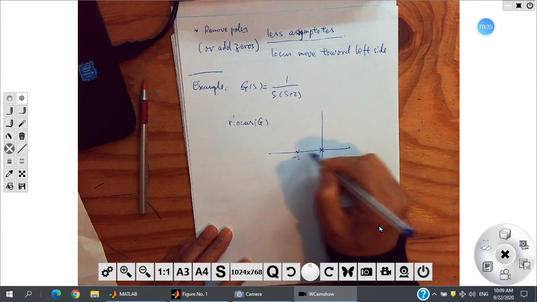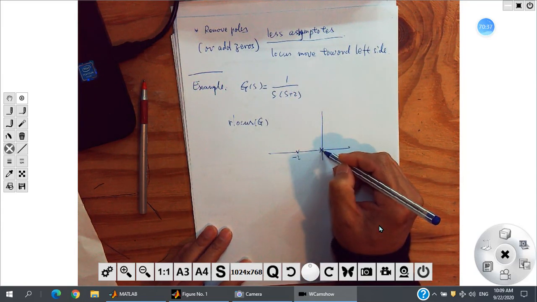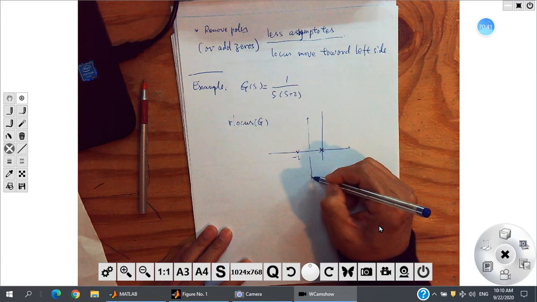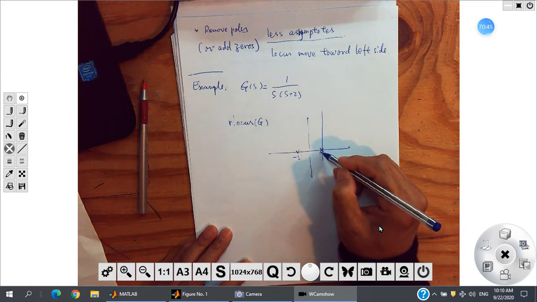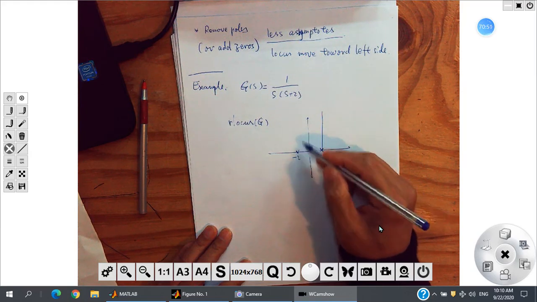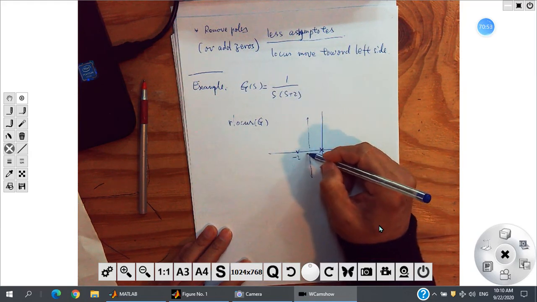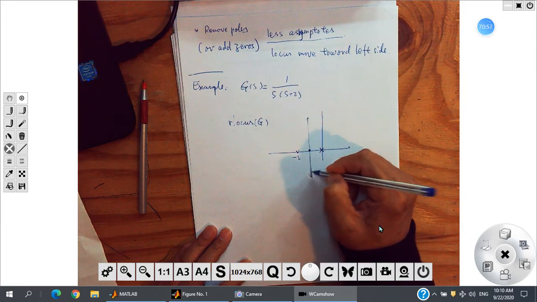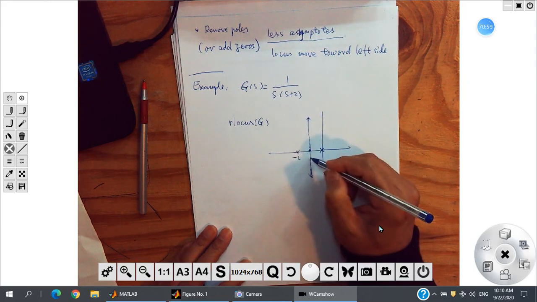Two poles, they will go to infinity, so it should be up and down, right? Up and down. And the center will be the summation of the poles, 0 and negative 2, divided by 2 directions, so it's negative 1. The center is here and the direction is up and down, so it must be a straight line like this. This is the root locus.